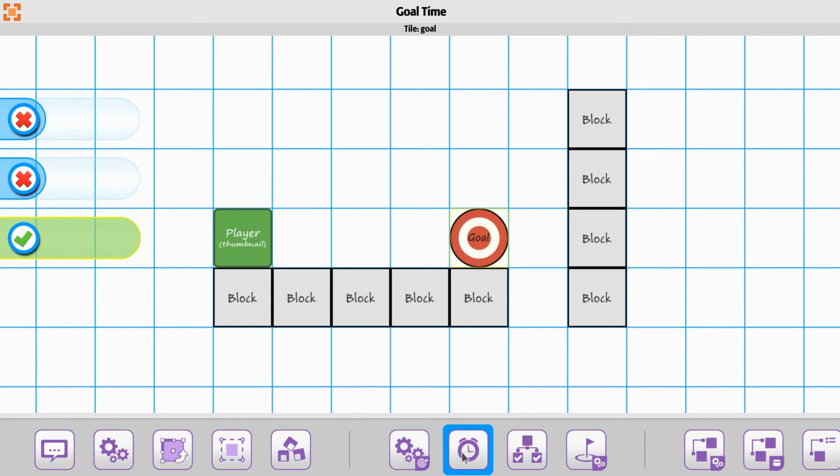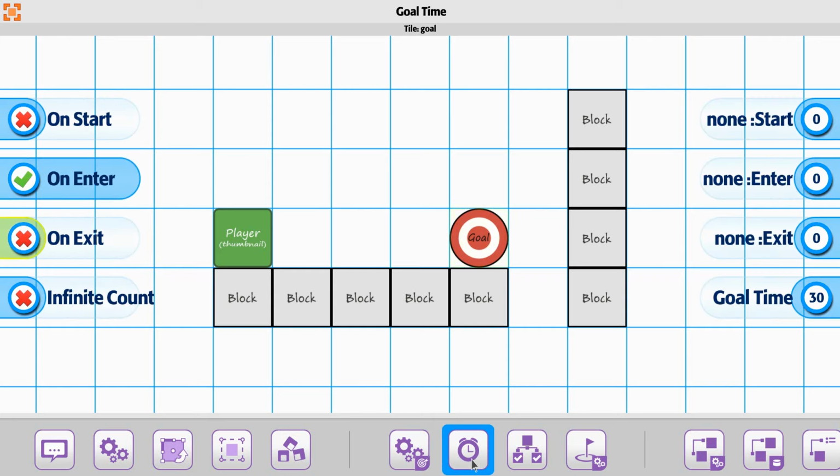And with timer, we have an icon down here for a time. This is going to be till for the player. When the player triggers the goal, it's going to say, if it's on enter, over on the other side you'll say whether you count up, whether you're counting from the time it loads, stop, pause. So you can change each aspect of it from the first time it starts to whether you trigger on enter or exit. The overall time at the end then is goal time.